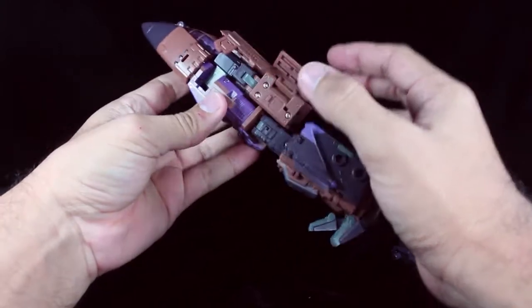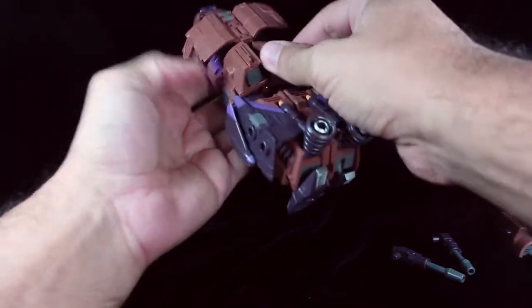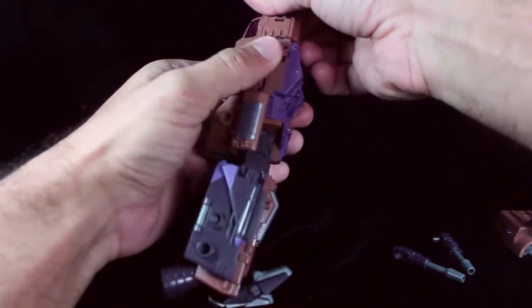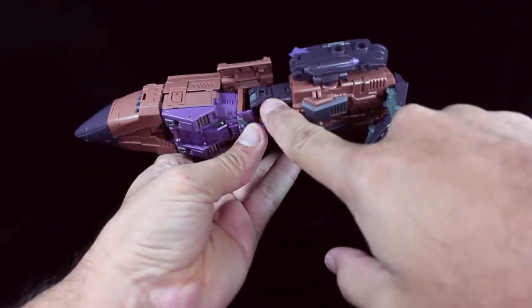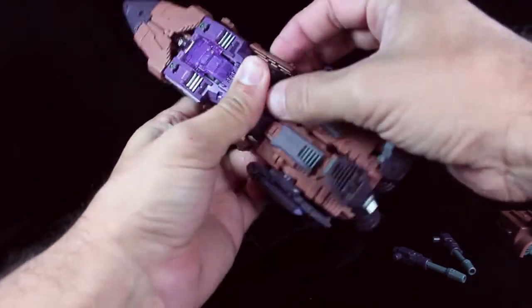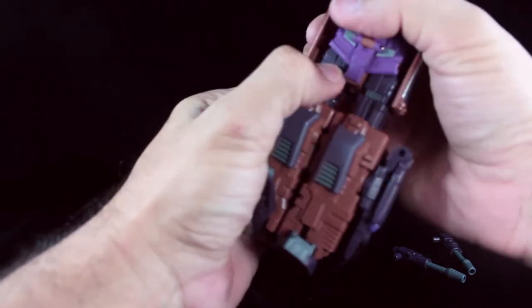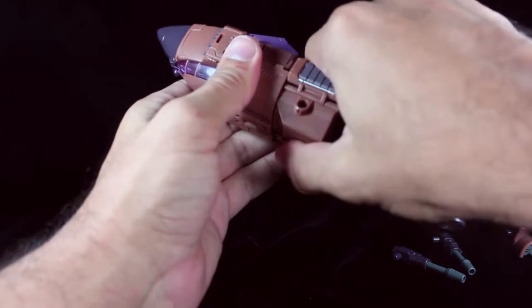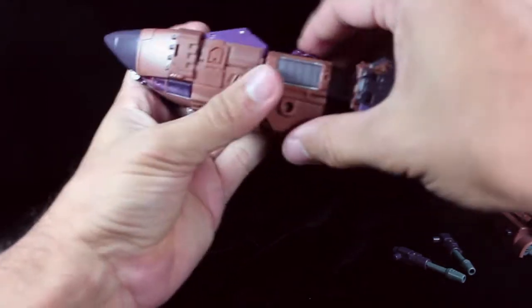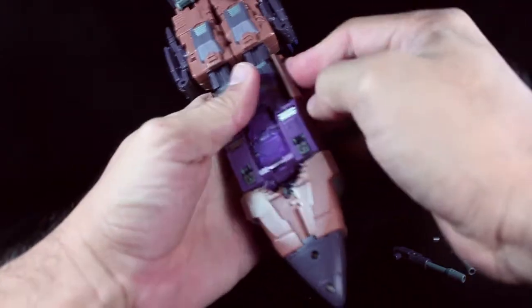So continuing where we left off, we're gonna rotate the forearms like this. Take these panels down and they go in like that. Now you have a peg here that goes into this side of the leg, so just bring that down and peg it. Do the same for the other side. This might be the hardest part of this transformation. Come on! There we go.